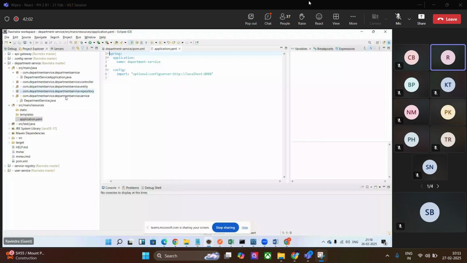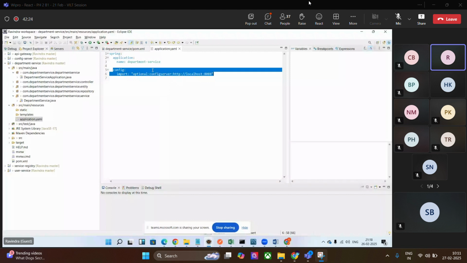Here we are fetching the configuration from which project? The Config server. So to fetch the configuration from the config server, we need to add this statement, the link of that config server, because with the help of this, we are able to fetch the configuration from the config server.